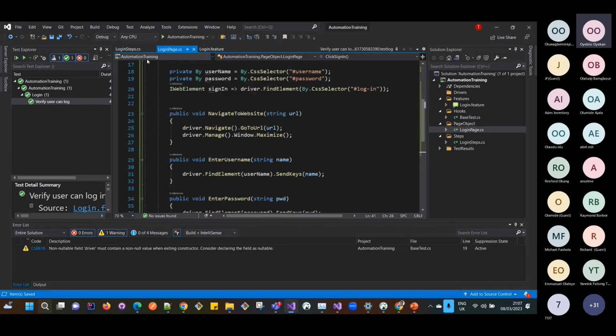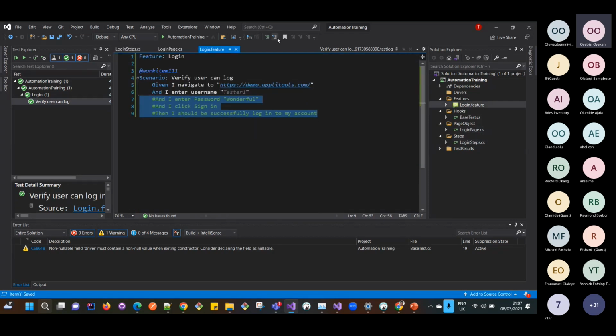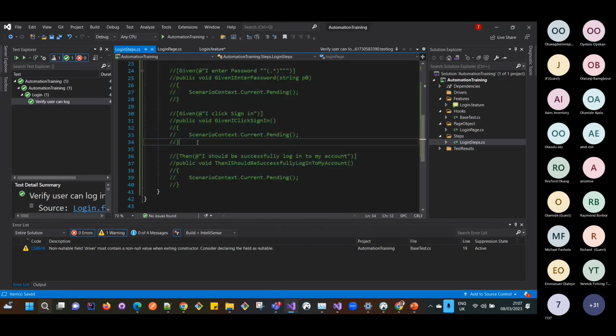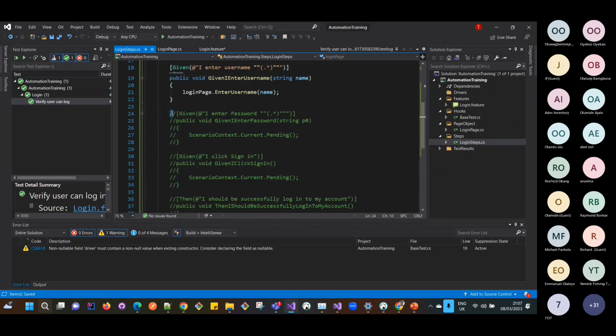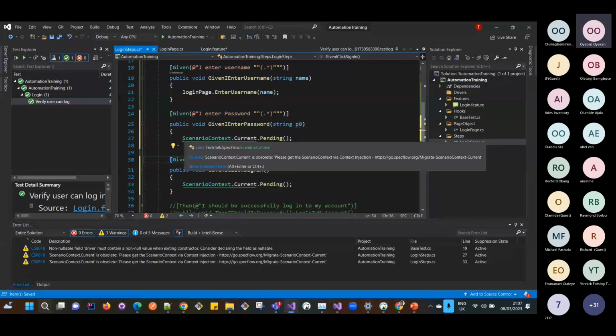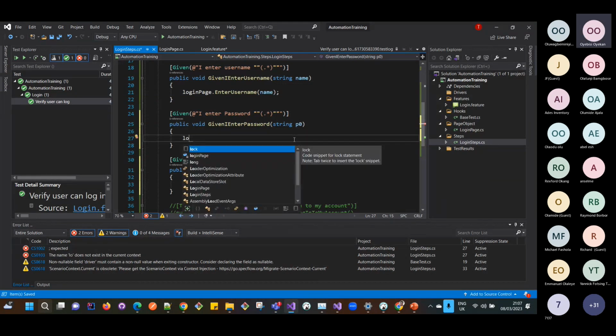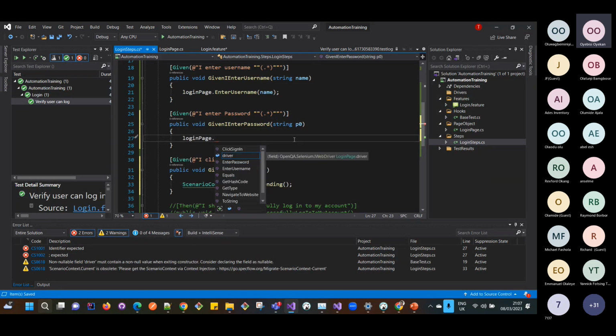So I'm just going to bind it to my step definition. Let me open this one. Close this one because we are not doing this yet. So the method for this one is loginPage.EnterPassword.